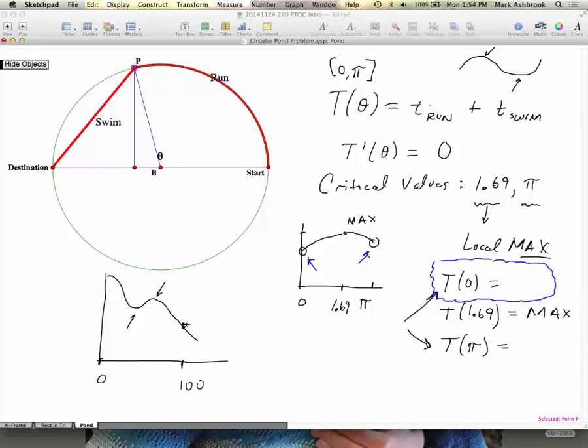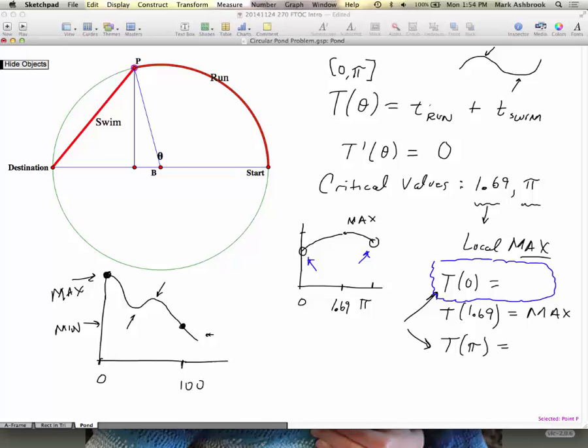So you have to check the endpoints of your realistic domain. That's truly the max, not the one you got from the critical point. And that's truly the min, not the one you got from the critical point. So do you see how that's an issue? You have to check your endpoints to see if maybe they are the max and min, the solution to the problem, like this one is. Theta equals 0 is not a critical point, but it gives the minimum time, swimming straight across. Does it make sense? Okay, that's important.